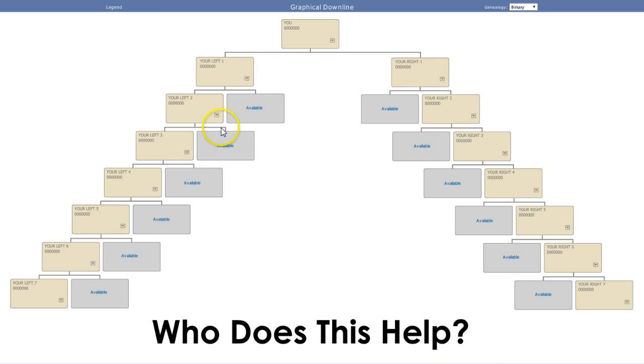Now, as you add them down, the only person that this really helps is you. You can almost look at it pointing as an arrow at the one person that it benefits. Now, this person and this person, they may be getting some volume from these people here that are below them, but on their other leg, they have no help.